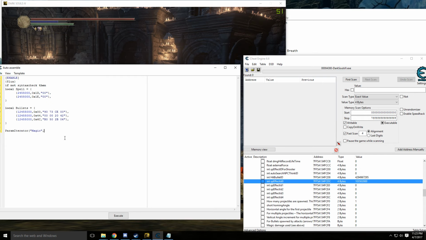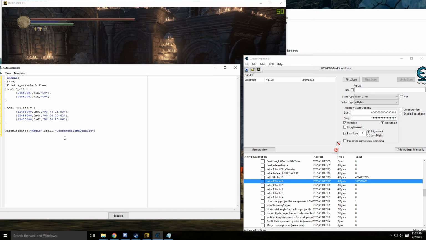Then we need the name of our change table, which is just spell. And then we need the name that the param patcher can store as a backup for when we disable the table. So I'm just going to name this profaned flame default, just to specify that the backup is going to be the default version of Profane Flame, the unchanged version of Profane Flame.